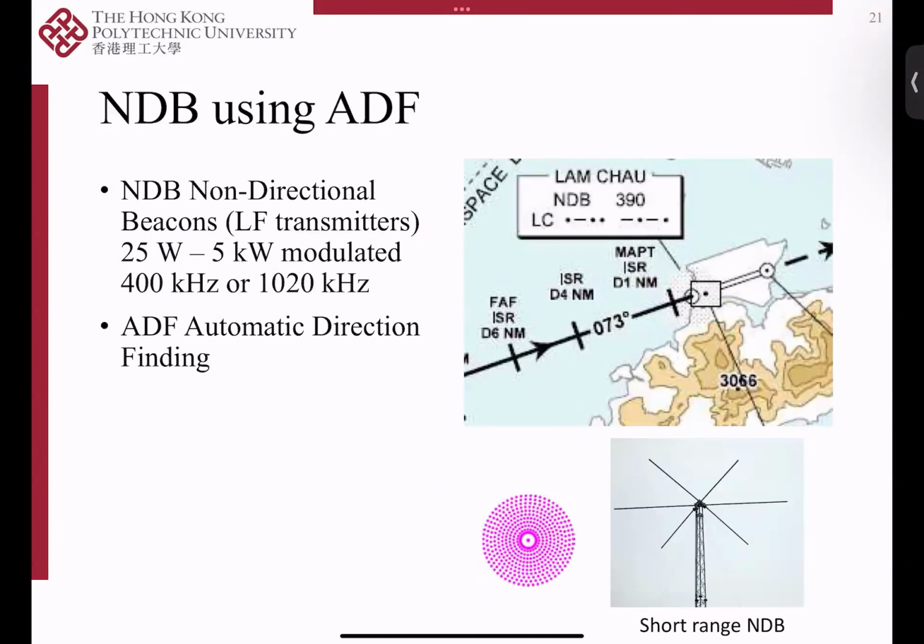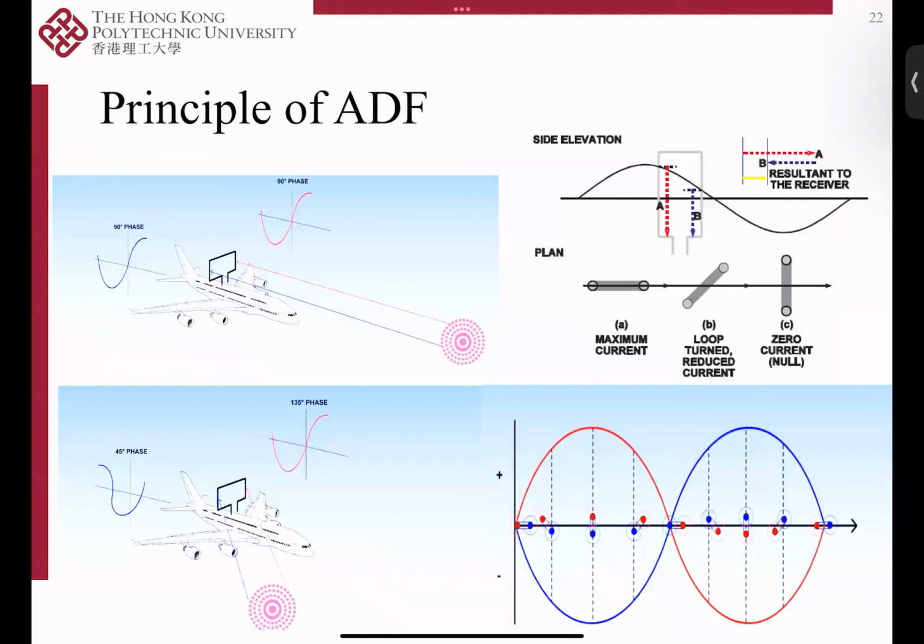So that's the idea. And we also introduced something related to NDB and using ADF for this. What you need to know is that on our aircraft, we will have this kind of antenna. This antenna receives the signal simultaneously on two sides, because of this design structure with these two parts. If you have a certain angle, the propagation length will be slightly different, so you measure the difference in terms of phase, so that you know the orientation of your aircraft. So that's the idea.